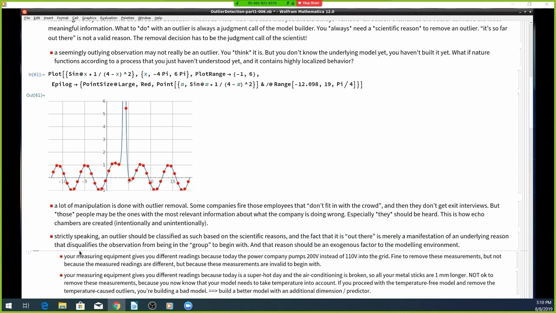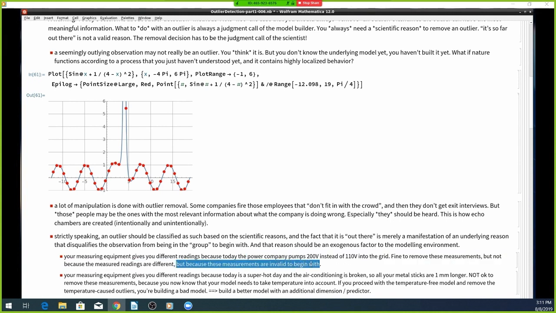So I'm giving you two examples now. For example, you're measuring something and your measuring equipment gives you different readings because today the power company pumps 220 volts into the grid and not 110 volts. Okay, that's an exogenous factor. And in this case, it's fine to remove those measurements, but not because the measured readings are different, it's because the measurements aren't valid to begin with.